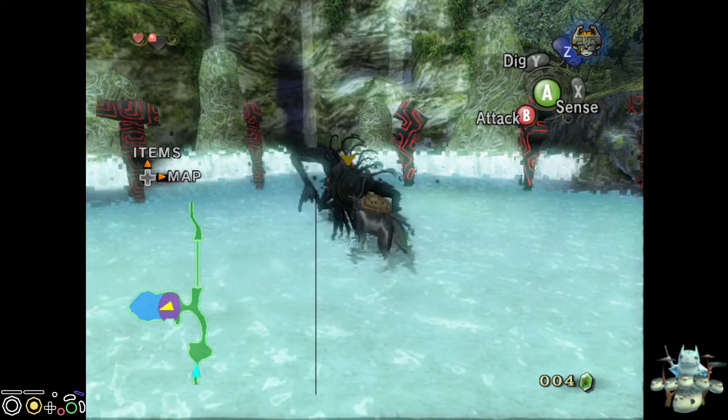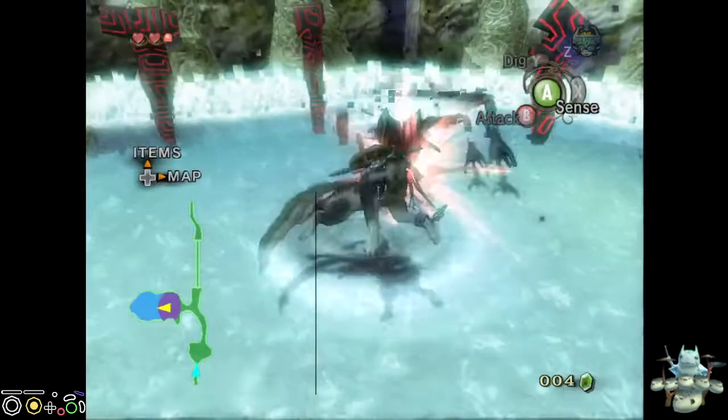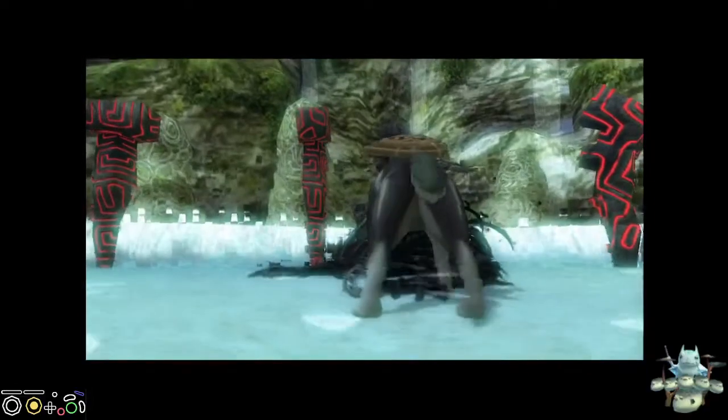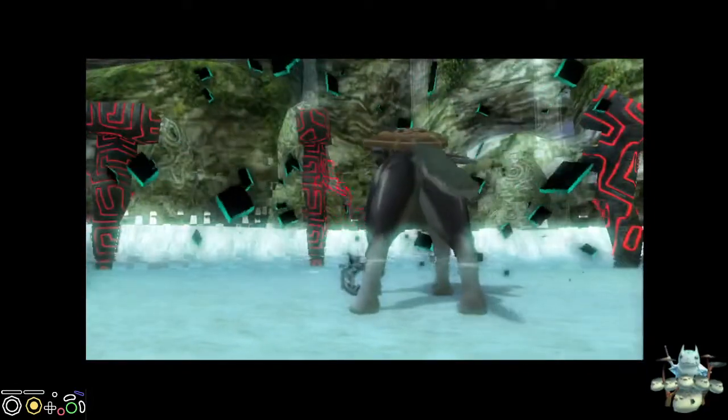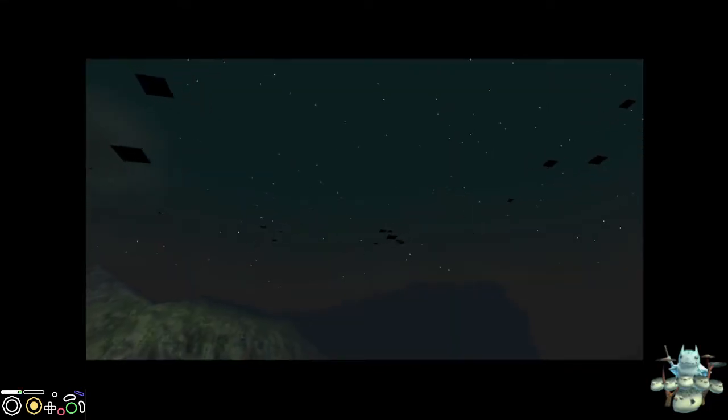So what I'm going to do is, right out of the cutscene, target and spin attack, and then I can charge up a spin attack for the second one, because I have to wait for the Shadow Beast to become vulnerable again after getting hit the first time. Anyway, you could spin your stick again, but might as well get a reliable one.